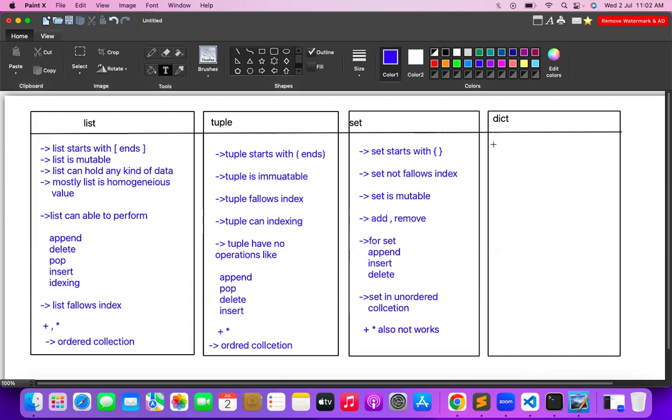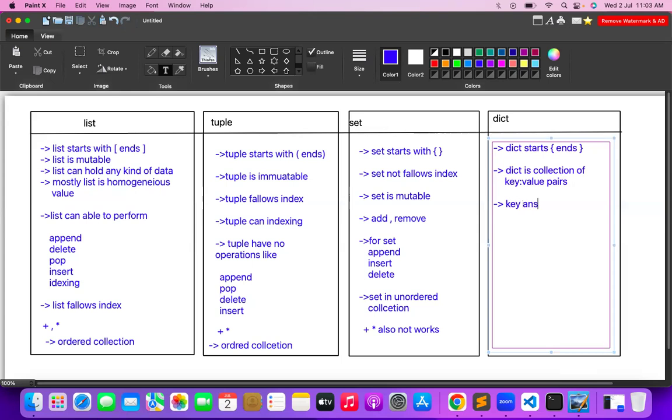Finally, come to the dictionary. What is a dictionary? What is in a dictionary? Dictionary starts and ends with curly braces. And dictionary is a collection of key value pairs.